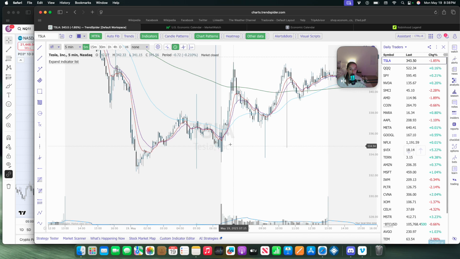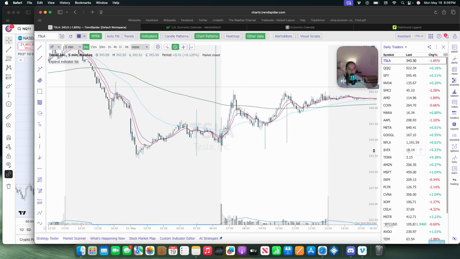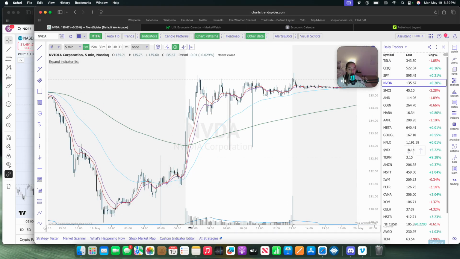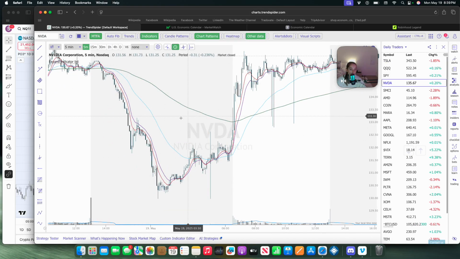We were kind of getting a hold of this 335, 334 area, and I already thought to myself, okay, if we continue holding above here and we get a break of 337, which was my key level, then I might look to place some calls on Tesla. If we get a break of structure, we break below this area, that's where I'd be looking to take some puts potentially. And you can do that with everything. Also, NVIDIA, I did the same thing, which I marked up for today as well. I was already looking at NVIDIA.